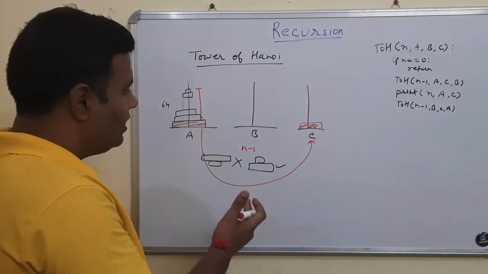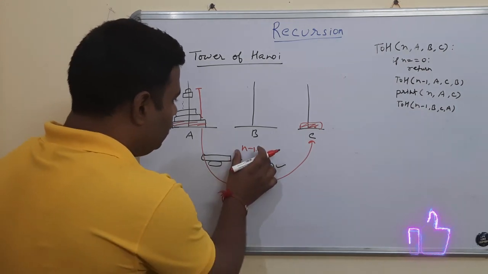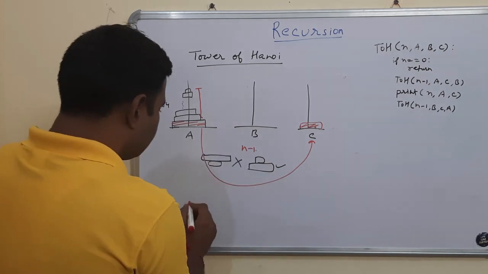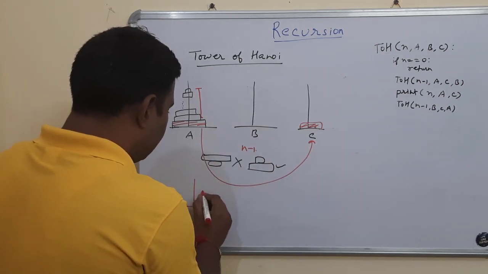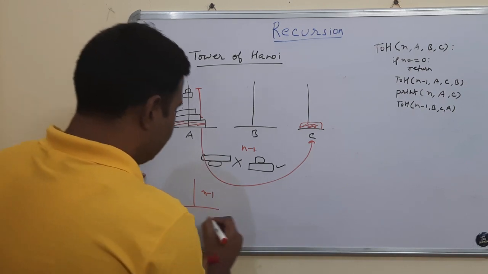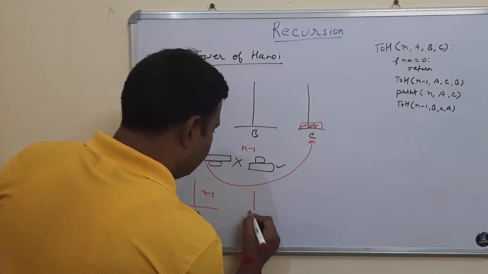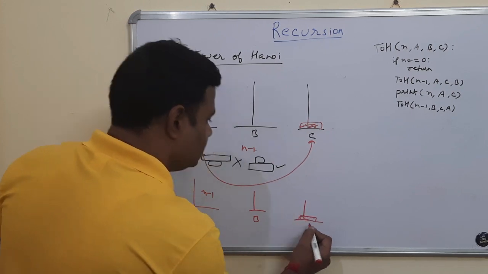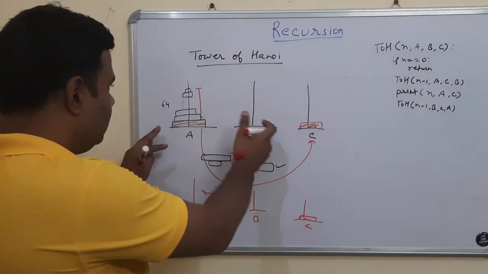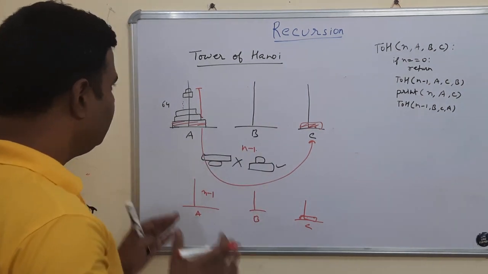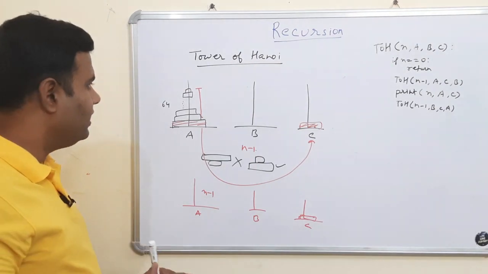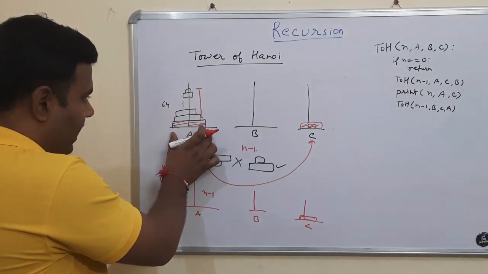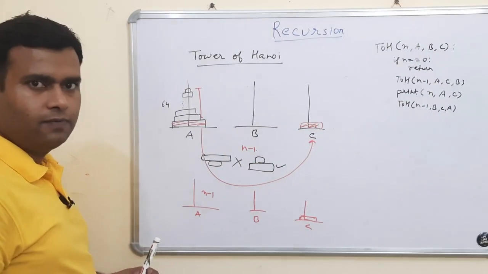Now if I reverse the problem, again you move these n minus 1 disks to A, with n minus 1 disks at the top, and B again will be empty, and C at the bottom has the highest disk, right? If I again redo this, then the problem will be reduced for us, and the reduction is one disk. We have moved the last disk to the right tower.